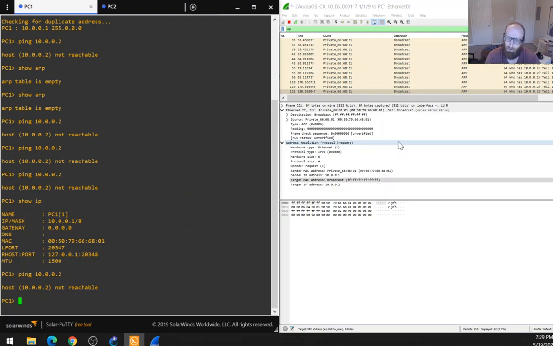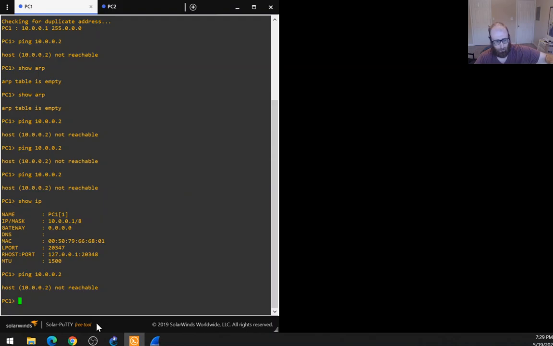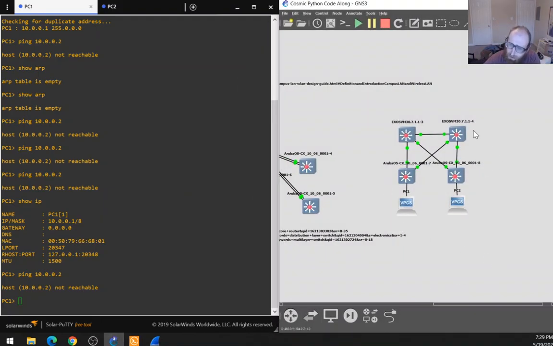So yeah, we're able to broadcast all Fs and put traffic everywhere on our local area network, but here's a pop quiz. Can we get traffic here? Can we get traffic here? Can we get traffic here? The answer is no. We can only send our traffic here and here because these links are in a different VLAN, a different LAN, a different broadcast domain.